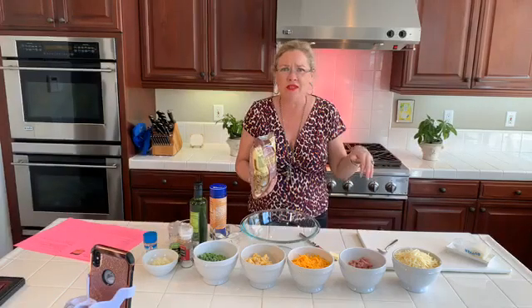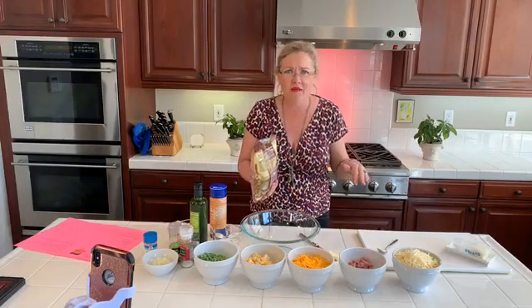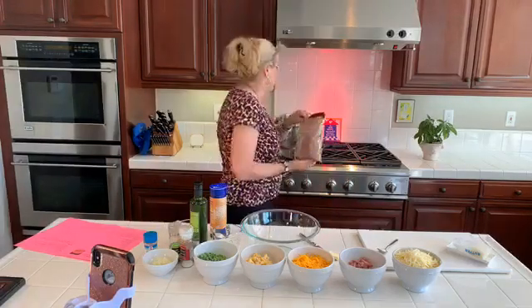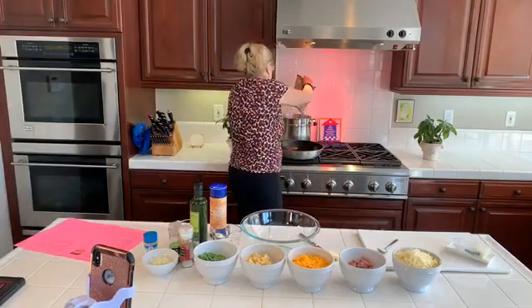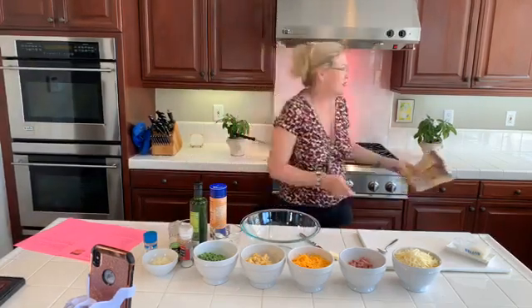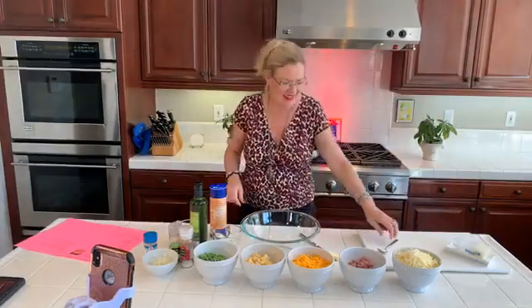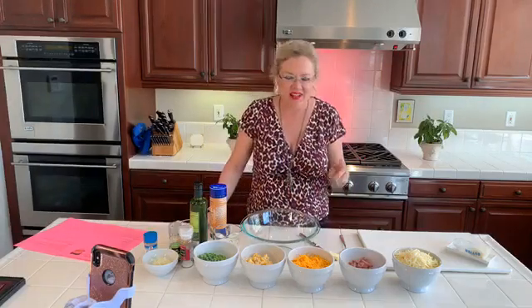I don't know who started the oil in the pasta water, but never, never put oil in your pasta water. Just some salt. Pasta going in. And the water is hot already back there by the magic of life. Facebook is asking — aren't you supposed to put oil in there? Never, never. So that's our first thing.